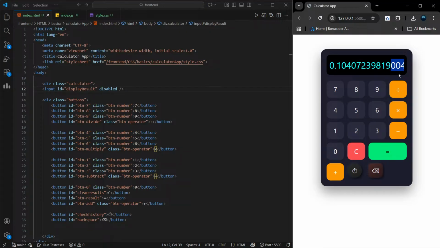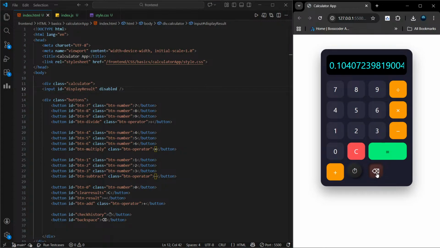Now there is one more issue, this scrolling one. You can fix that, or you can show only 7 to 8 digits of precision, whatever you want to show, because now this should be scrollable, right? So you can use read only or disabled. It's your choice. Basically your task is to not allow the users to enter anything inside this display. They cannot click or do anything right here. So this is the case.